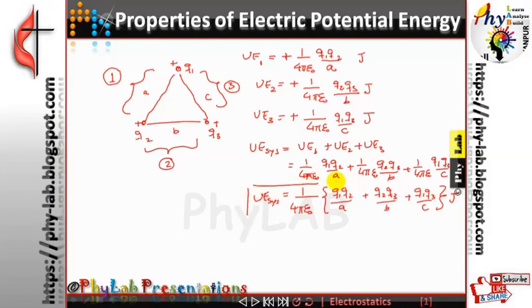Now if I ask you, the same question can be brought to you in another pattern also. Suppose I say all the three charges were placed at infinite distance apart, and then you are bringing them to the vertices of a triangle whose sides are A, B and C, then find out the work done in assembling the charges. Now friends, when these three charges were at an infinite distance apart, the initial potential energy was 0.